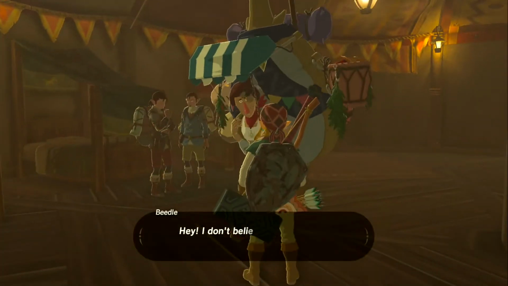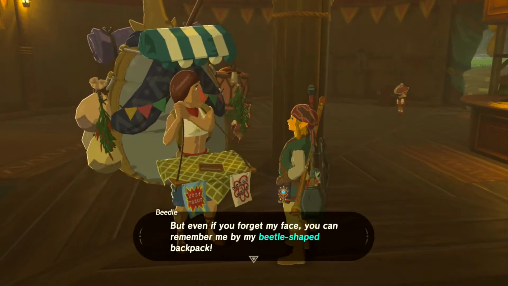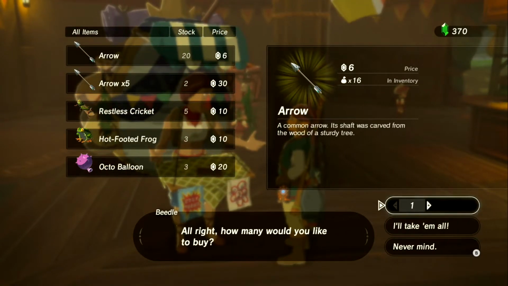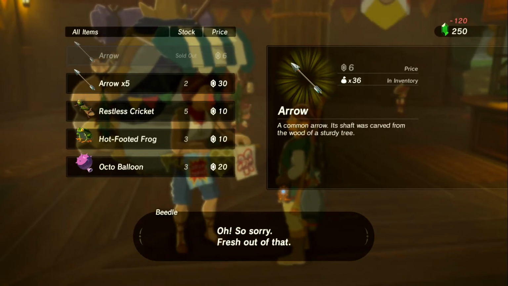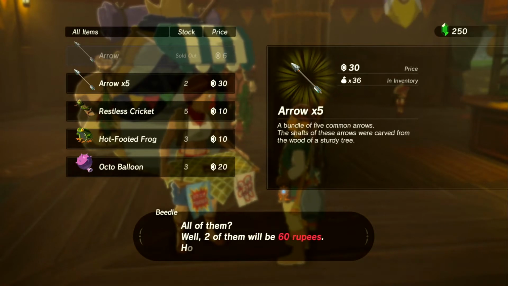Finally, we're going to conclude this part of the series by finding Beetle. He's really easy to spot because he has a huge pack on his back that has a flag sticking out with his likeness on it. He's a vendor that's at all the stables, basically. Go ahead and talk to him and buy out all of his arrows, and then sell him all of your gems and all of the food that you made for profit.